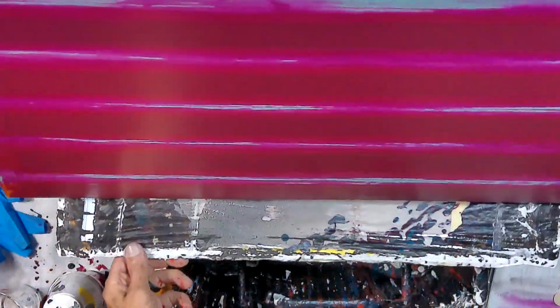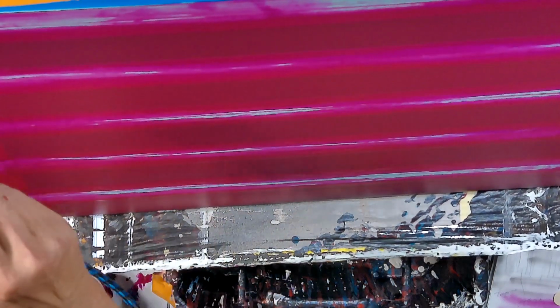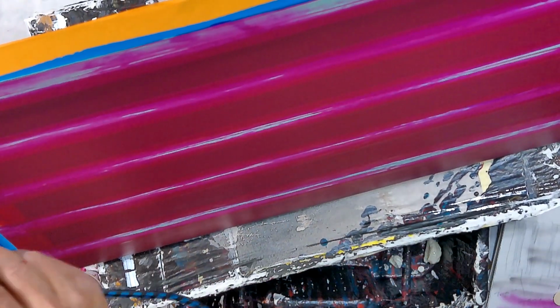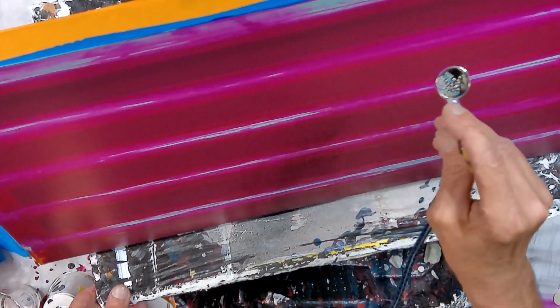Alright, so I got all my magenta painted, and what I'm going to do is I want to get as much 3D effect as possible. So I whipped out an airbrush with a little teeny bit of black, and I'm going just on the edges of the masking tape to make the colors jump out just a little bit more. And then we're going to do a pendulum pour on top of this. It's going to be awesome.